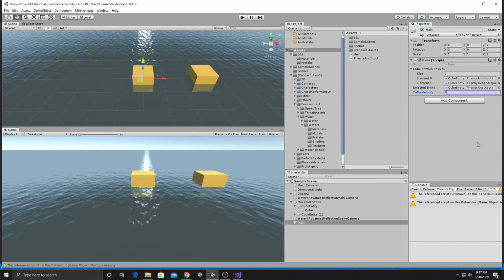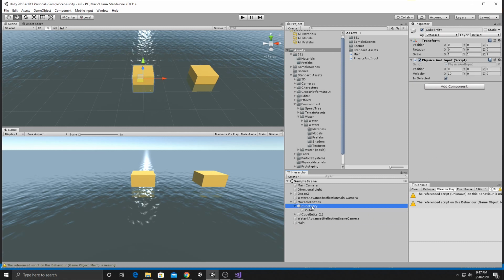But just to be shipshape, let's reset it so that it's at 0, 0, 0. There's no actual mesh associated with this, just this little piece of code, right? A list and a pointer to a selected entity and a variable called delta velocity, right?